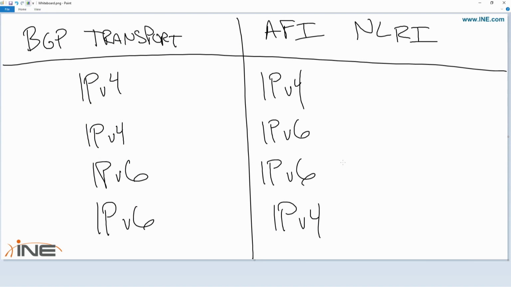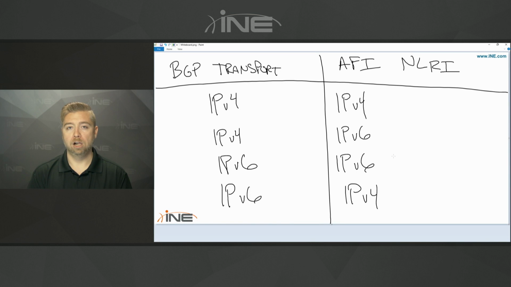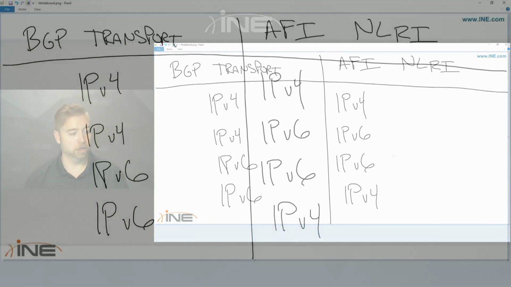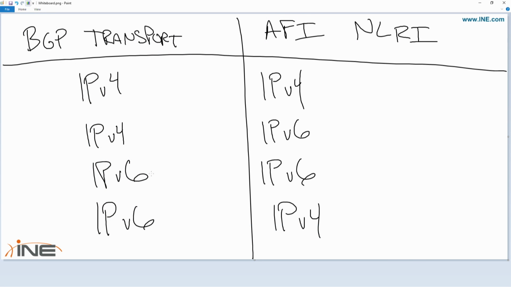Now, which of these variations that we're doing here in terms of the peering would really depend on the question. Okay, does the question say that we can establish multiple BGP peers, or does it say something like use the minimum number of statements? Okay, so what I'm going to do first to start is we're going to do an IPv6 peering that is advertising IPv6 information. Okay, we already have an IPv4 peering that's advertising IPv4 information, so we're going to add another separate control plane peering.